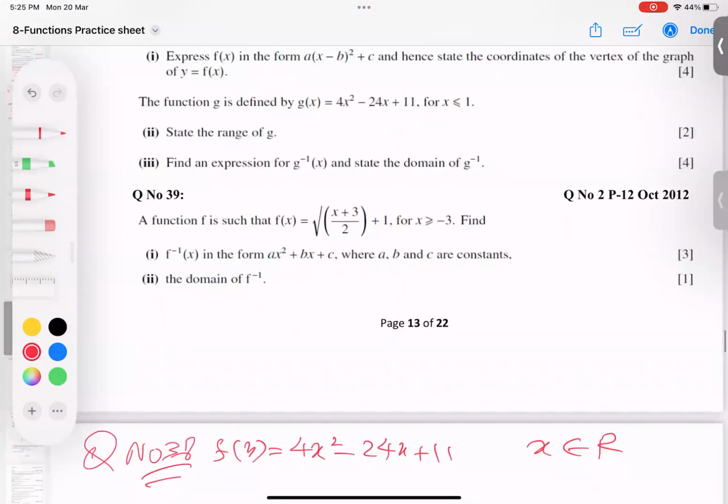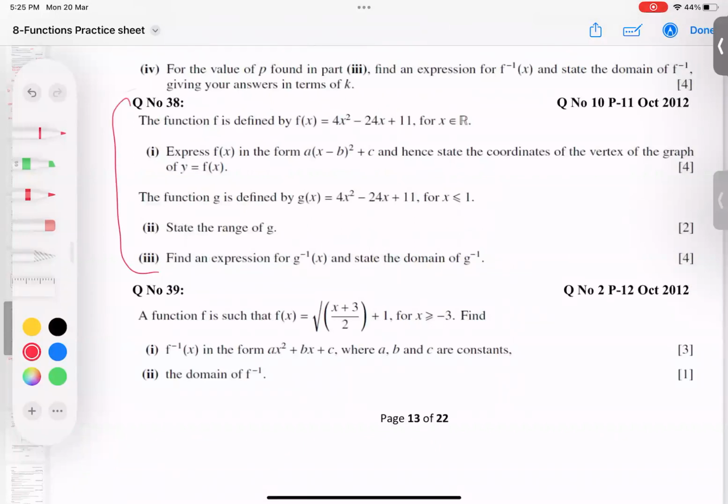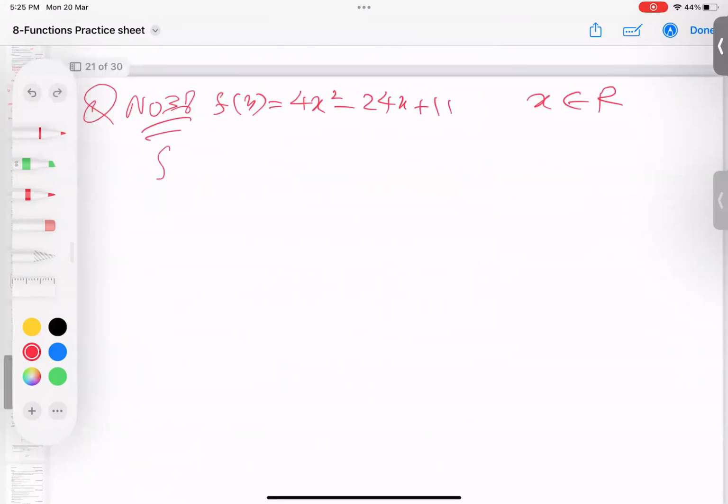So have a look, students. I'm starting now question 38, which is given to solve. First of all completing the square and then the vertex coordinates. So let's start. Job number 1, all of you are familiar? Please compare your working with my working. 4 common, 4 sixes are 24, 11 keep outside. So this is done.